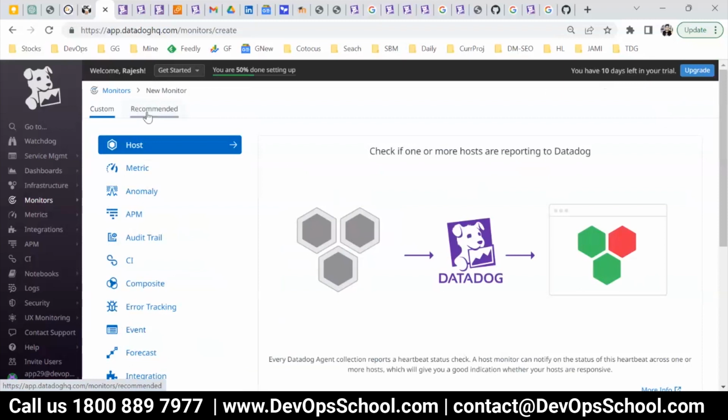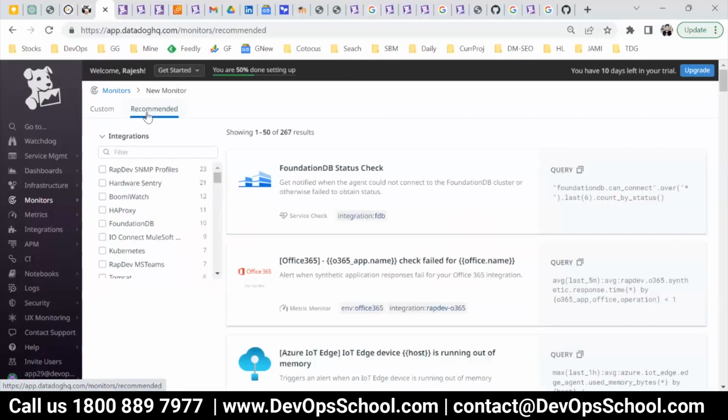Recommended is basically for when you don't know what queries to use for creating alerts for which tool. Let's say maybe you don't know Apache, MySQL, or Tomcat. Until you know the details about those tools, you can set up the very popular alerts using this. Here you have 267 alerts given free of cost, covering the most popular checks you are supposed to check.